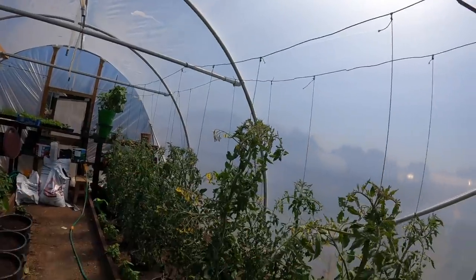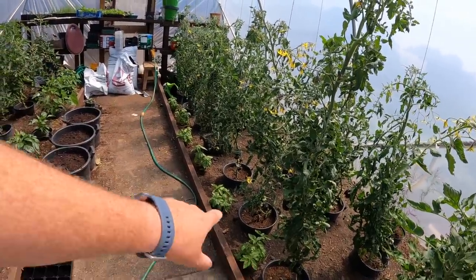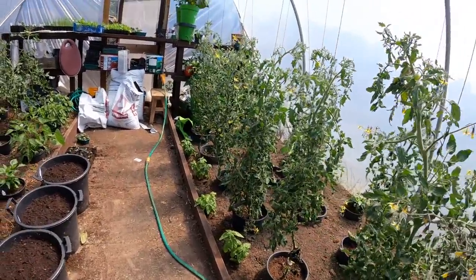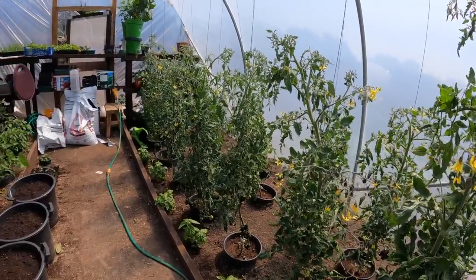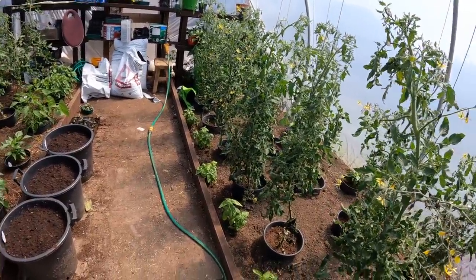Starting with this bed here - I cheated and just bought basil from the garden centre, six for ten pounds. I'm happy with it, it looks lovely. I thought it might have got greenfly on or anything like that but no, I'm really happy with that. A couple of weeks time and we'll start picking a few leaves for a salad.